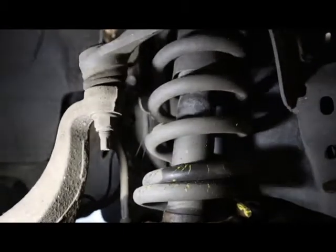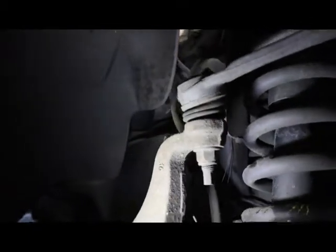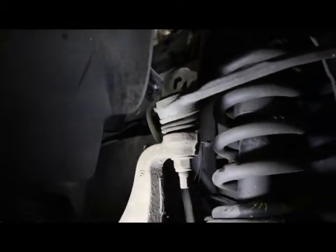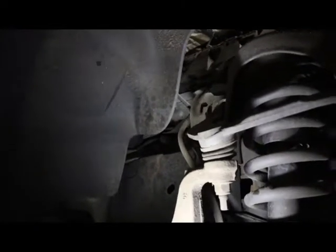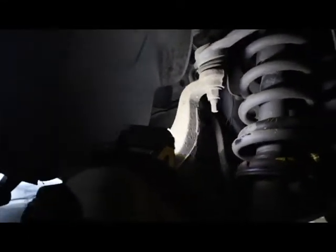You will need, in order to get this baby off, a 21 millimeter socket for that. If I recall, let me just double check. That's 27. It wasn't 27, was it? Nah. 21 for that. I think it's just 21 for that.